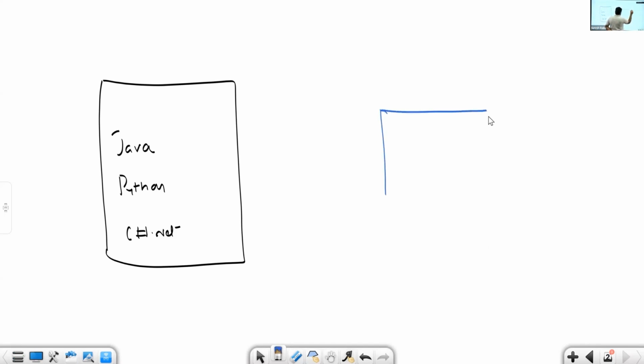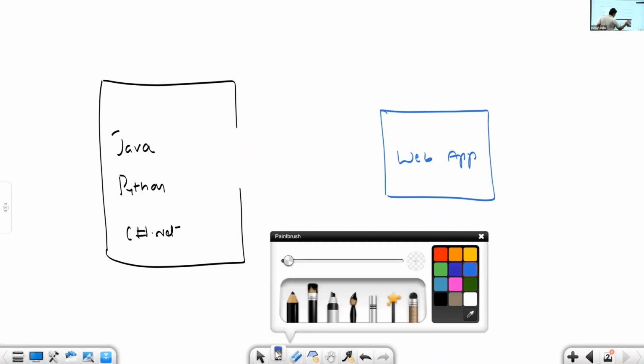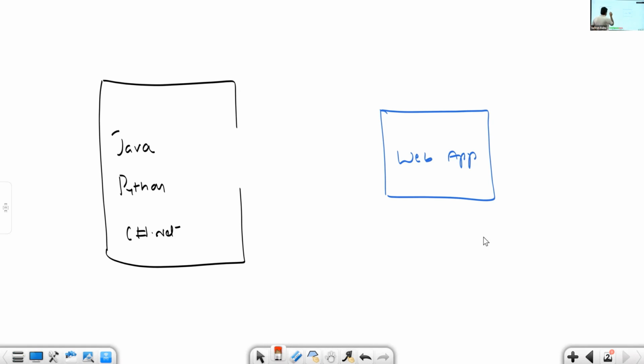Let's say this is my web application, a browser-based application. Java, Python, C#.NET are made for building a product, not for testing a product. Selenium is a free plugin that can be associated with Java or Python or C#.NET.